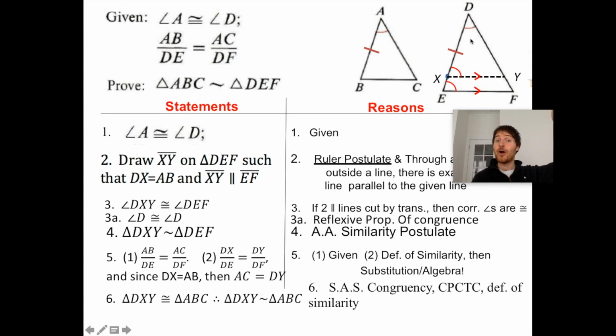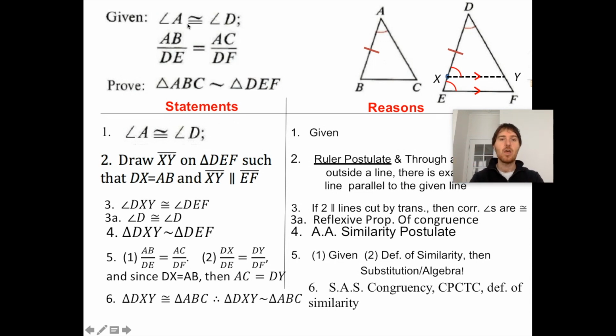That's great, but because we also knew previously that DXY was similar to DEF, so now we have this triangle congruent to that other triangle. What do we get for free? These two triangles are similar, right? That triangle is congruent to the triangle on top here. The triangle on top here is similar to the larger triangle down below. So if this is similar to that, because they're congruent, and that is similar to this other thing right here, okay, then this other thing here, DEF, must be similar to triangle ABC. And we've proven what we were trying to prove.